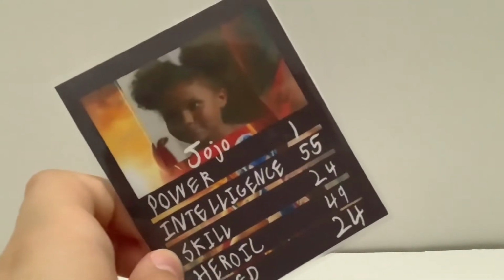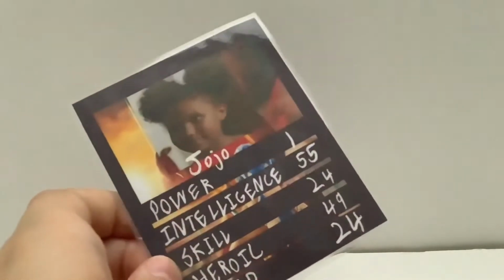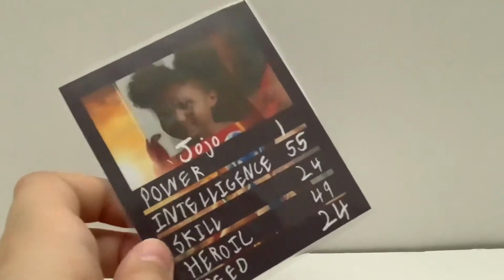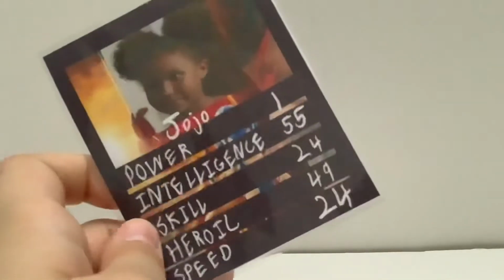Jojo: power, 1, intelligence, 55. Now you might be thinking, why have I done that? I don't know, something about it just seems like she's a very smart girl to me. Don't judge. Skill, 24, heroic, 49, and speed, 24. I wrote 24 on there twice.